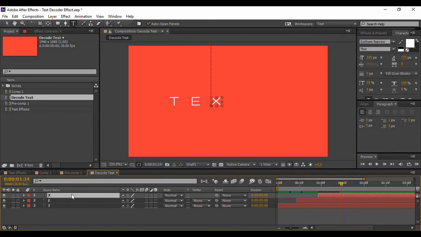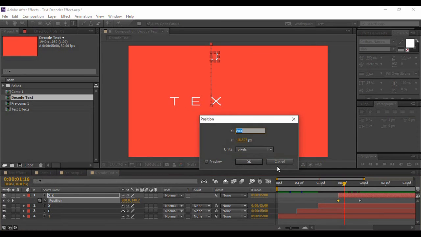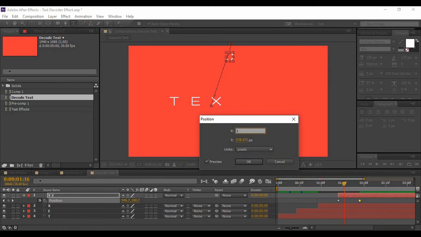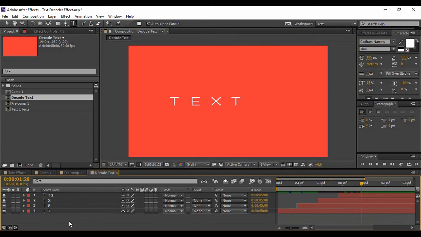Now just take this x and duplicate this layer. Offset it by a few frames in time. Press P to bring up the keyframes and change the value of the keyframes. Now keeping a value of x at 1000 for the starting and the ending position keyframes, press OK. And when this transition is almost completed, just change it to T. So this is what we have got.